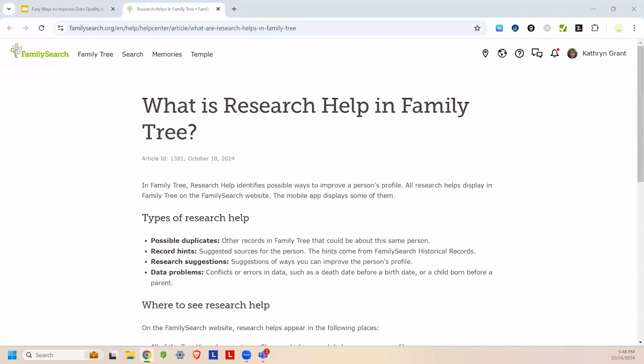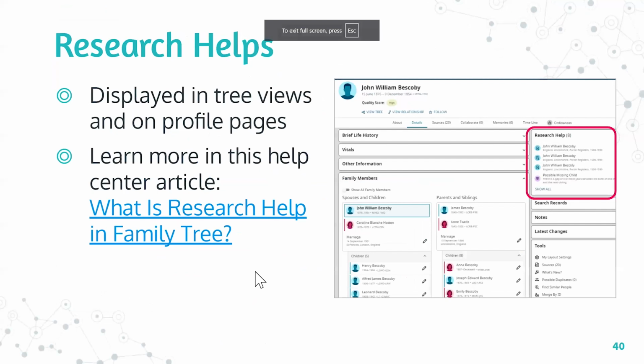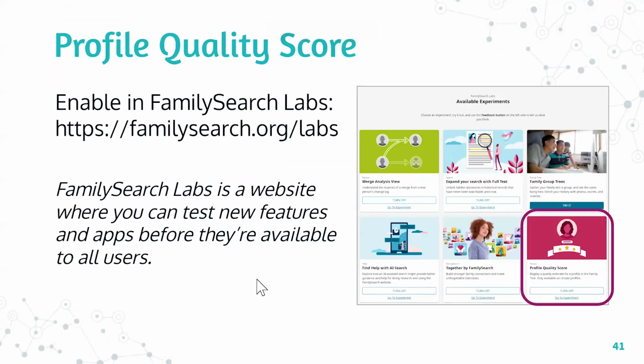So we're going to say research helps article, and here is the URL. Okay, so if you'd like to learn more about that great tool, that's how you can do it. And we need to go back to full screen view. There we go. Okay, so that's about research helps.